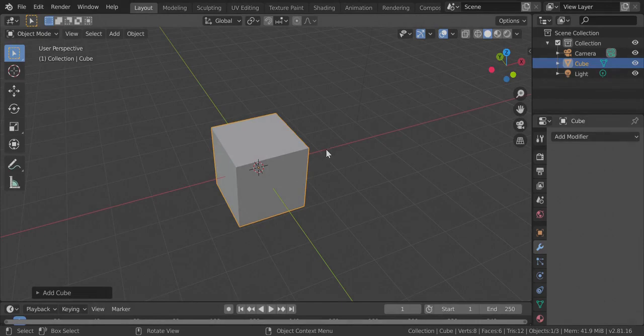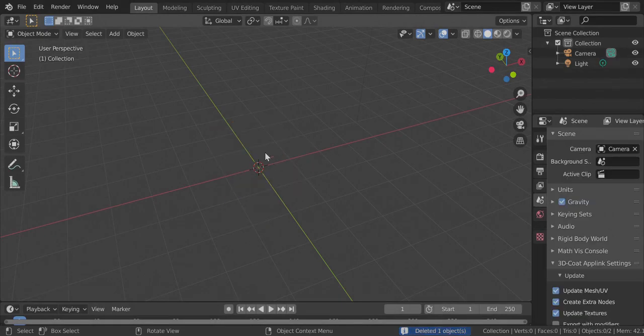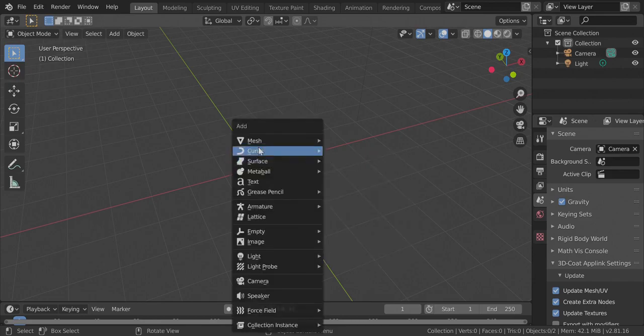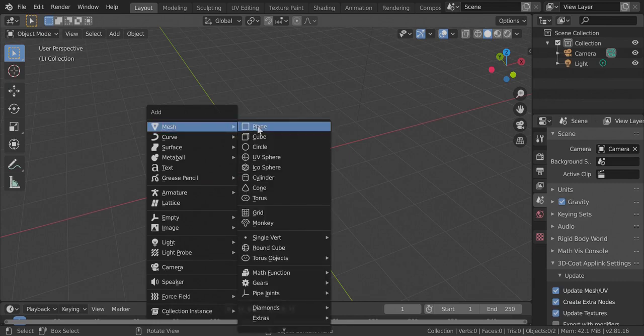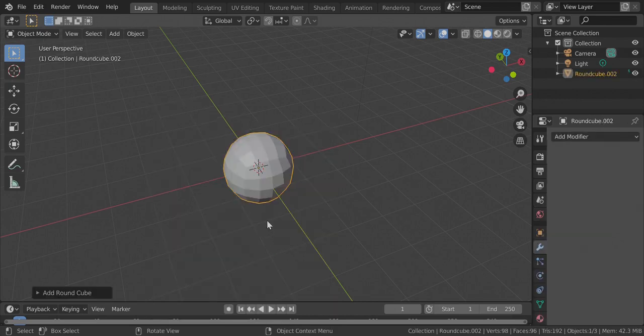The first step to creating our character is modeling. So first we are going to model Skelly. Now if you have seen him, he's just a skull and ribs, which shouldn't be too difficult to model. So I'm going to start with a skull. To create a nice skull, I'm going to use a round cube. So press Shift A to get to your add menu, go to mesh and select round cube.